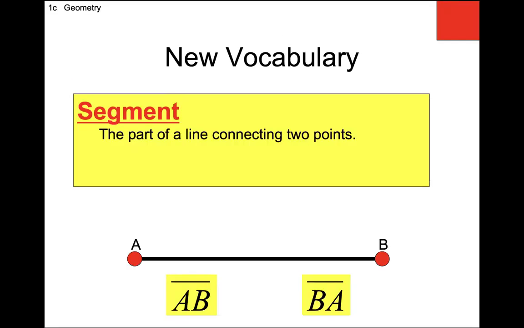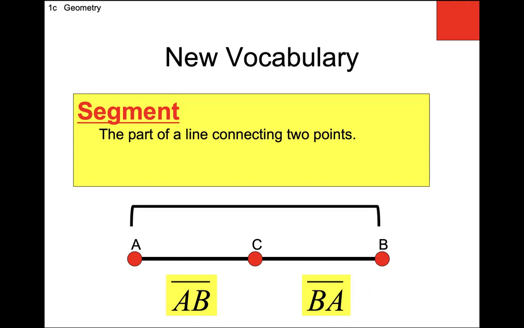All right, there's a but here. What would happen if I put a point and named it in the middle? Remember, there's an infinite number of points. Well, I will not call this now segment ACB. And mathematicians are very efficient. All segments will be named with two letters, not three or four or five or six. We will only name it by endpoint. So if you do have a point or points between A and B, you just can ignore them for the sake of naming the segment AB. If that didn't make sense to you, rewind the video, play it for yourself again.